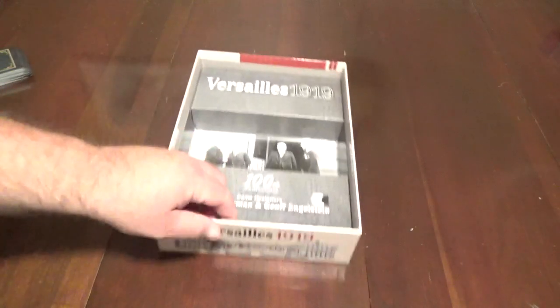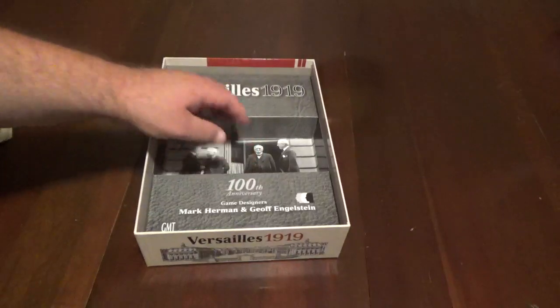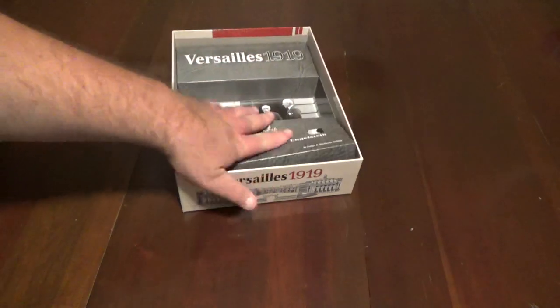Okay, and then we got the bottom of the box, which, you know, GMT always has that nice big pocket, which I like. And then, of course, the other thing I like about GMT boxes is, you know, you can always raise this and tuck stuff underneath, too. You know, if you want to keep stuff secure. So, as you can see inside the box there's not a whole lot of materials here. But they're nice materials. I'm impressed quite a bit.